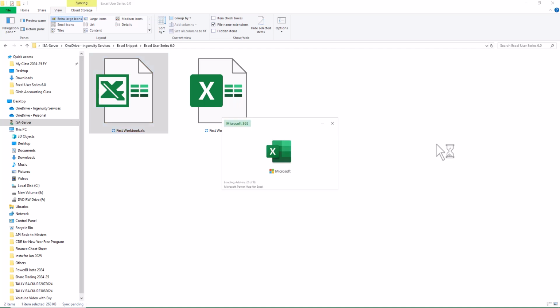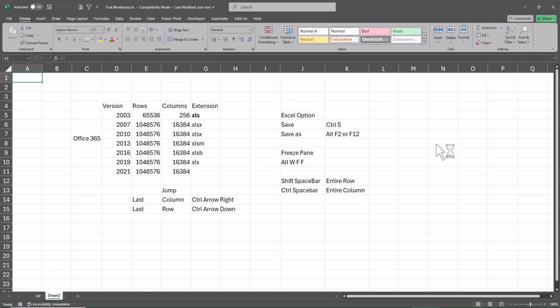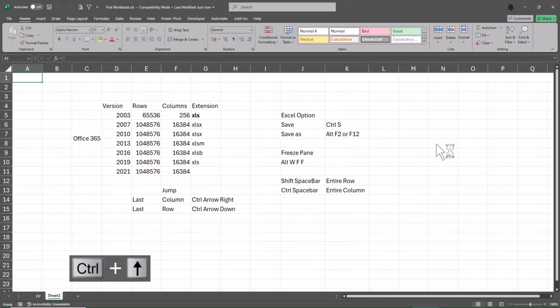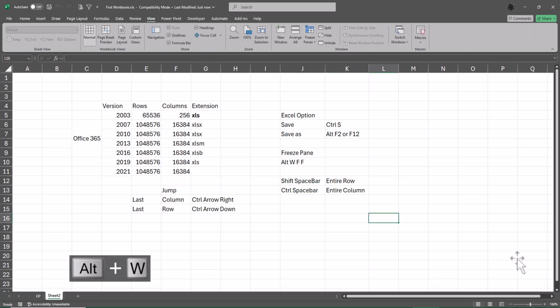Normally when I downgrade the file, a few features disappear automatically. So now you won't see the freeze. When I go down to my data set, the freeze is gone. But the good part is that the number that I typed is subconsciously recorded in my mind, I believe, so I gave the right number here. Let me add the freeze again. The freeze was there, but it was not working, so when I hit the freeze once, it removed the freeze that I had, and I have refrozen it again.